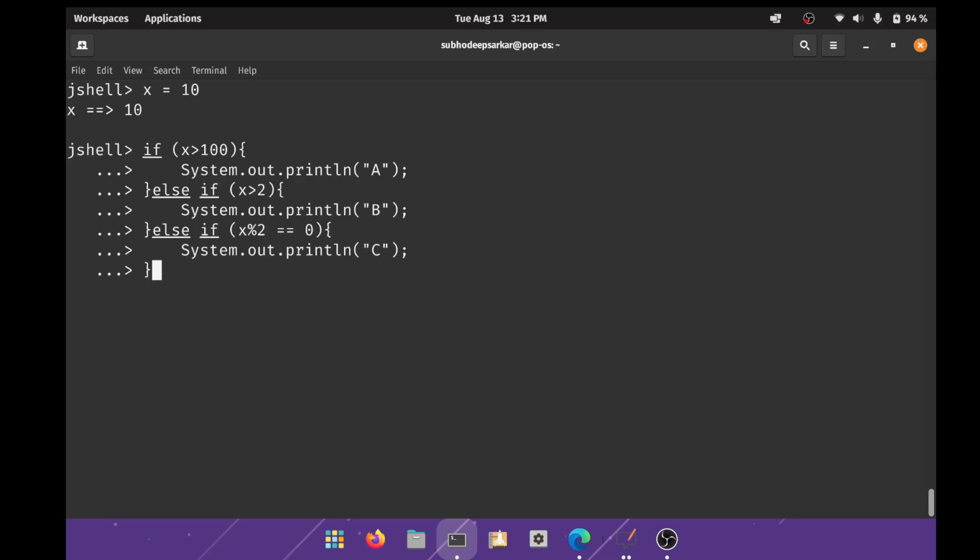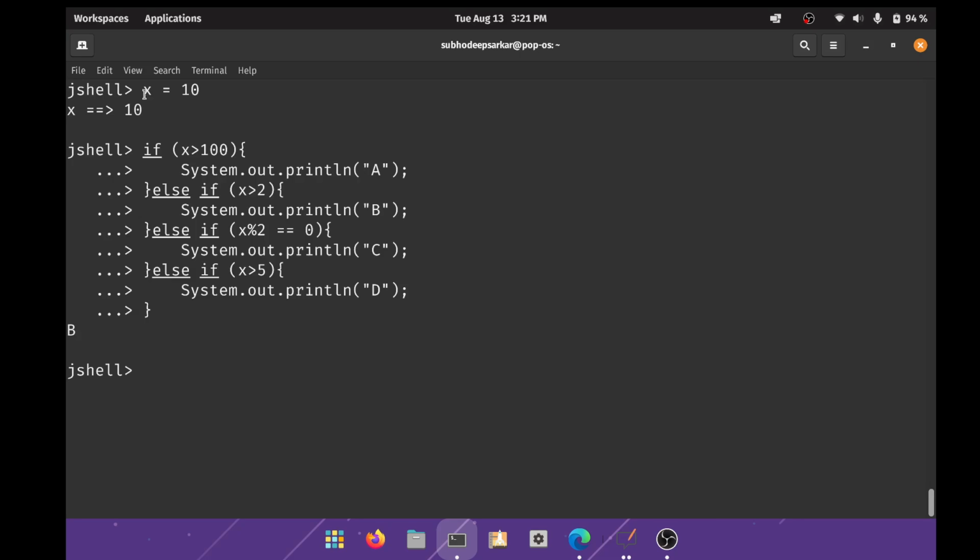Okay, now tell me what will execute over here, a, b or c? Okay, let's add another thing, x more than 5, System.out.println. What will now happen right now? What will execute? Only b will execute. Why? Whenever I am using else if, only one of these will execute. Doesn't really matter if the next conditions are true. The first condition which is true, only that part will execute, rest it will skip.